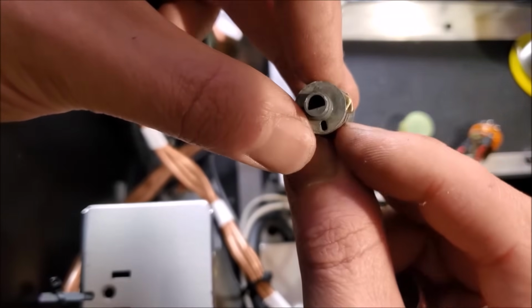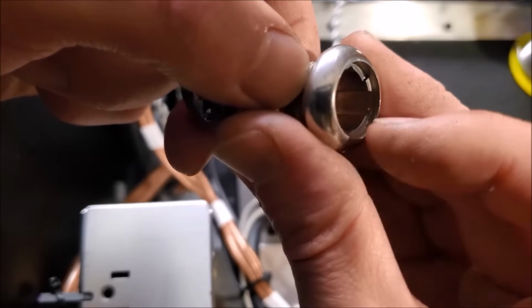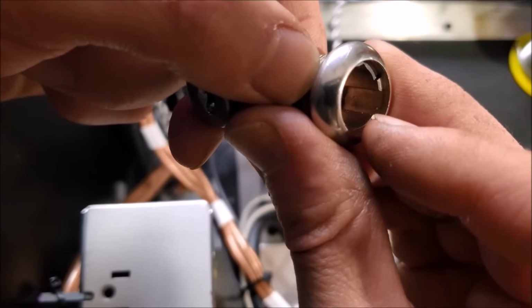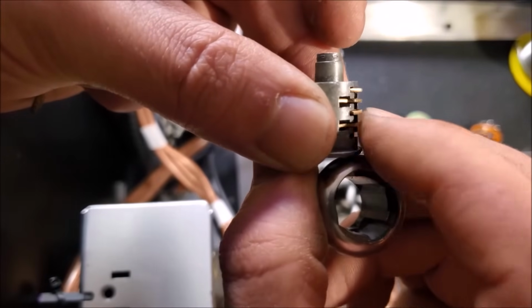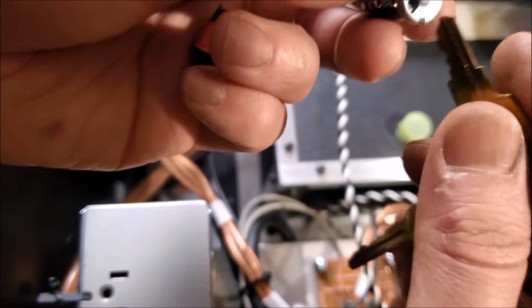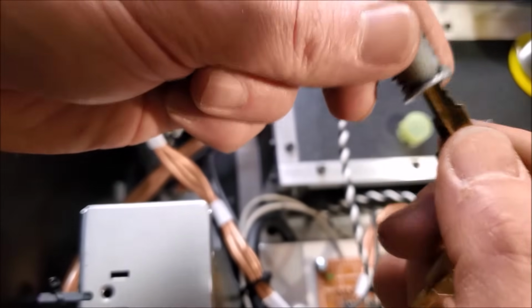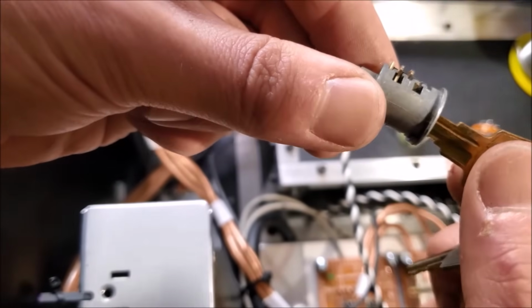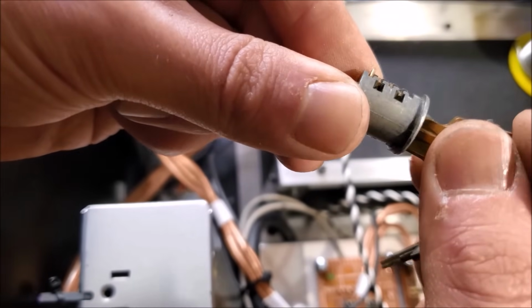So how this works is we got these that are sticking up. And inside of this piece right here, there's those divots. So as long as the spring tension on these is keeping them up in there, it can't rotate. Now, I did redo this, so it, for the most part, fits with this key just fine. So when I enter the key, you'll see that those go flat, just like that.